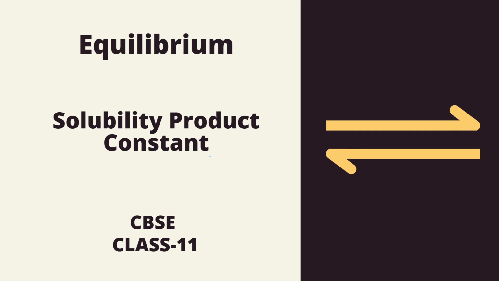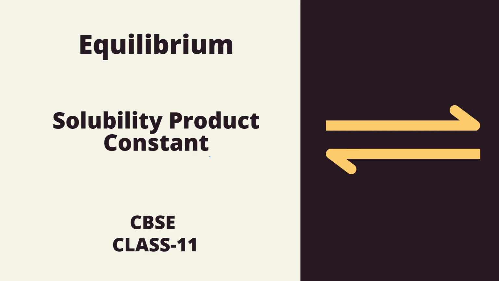So what we're going to do is solubility product constant. For some reason, your textbooks make it a lot more confusing and complicated, and I just didn't like it. So we're going to talk about 3 specific examples. We're going to take the example of barium sulfate, and then we're going to talk about zirconium phosphate, and then we're going to talk about a general equation to finish the whole concept up.